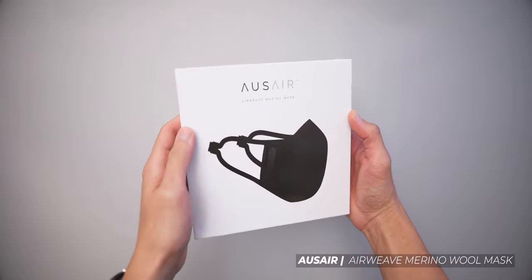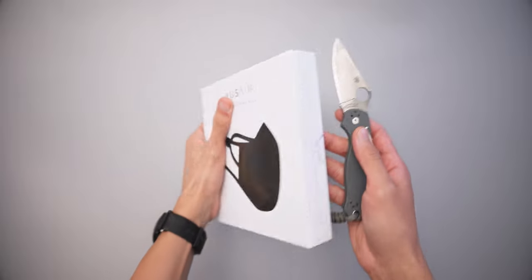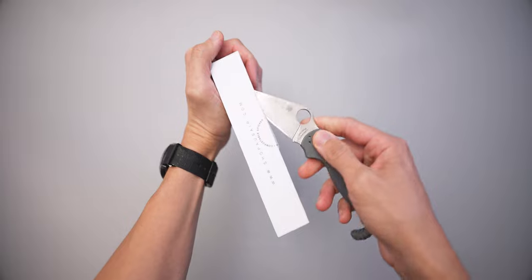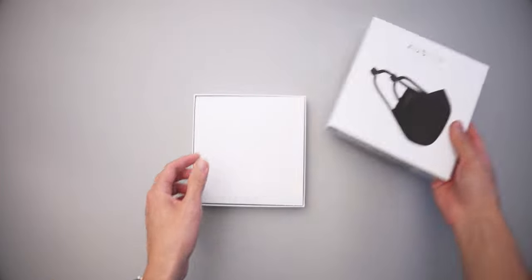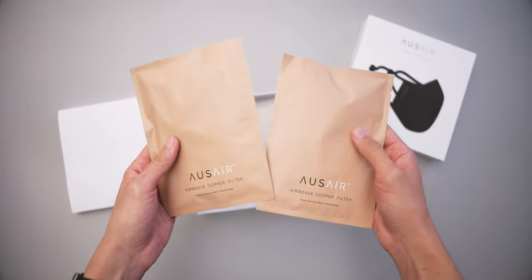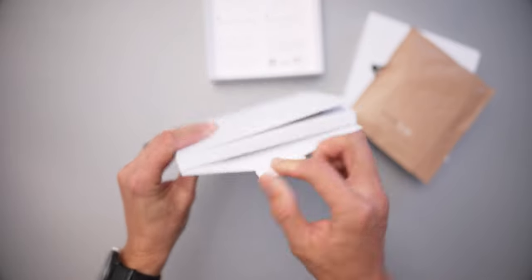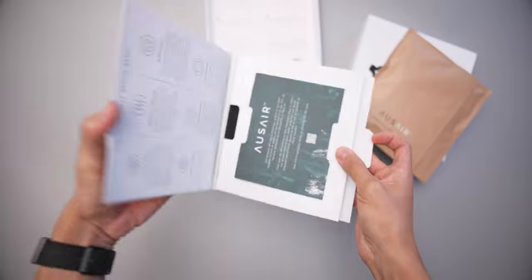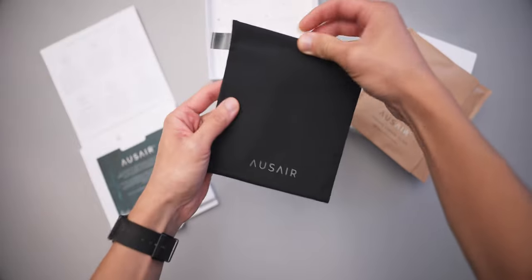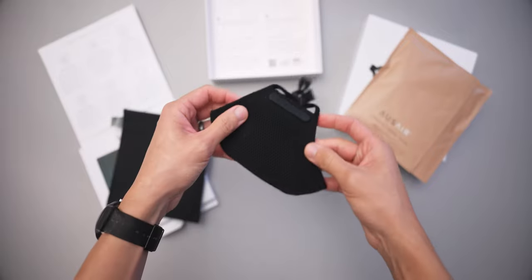For my mask covering, I have the brand new OS Air AirWeave merino mask. It's 2021 and we're not out of the woods yet with the COVID pandemic, so why not protect yourself and stay warm at the same time. The AirWeave focuses on protection, comfort, and breathability. The package comes with copper filters that slip right into the mask, designed to deactivate over 99.9% of bacteria. Both the filter and mask material are engineered to be super breathable.